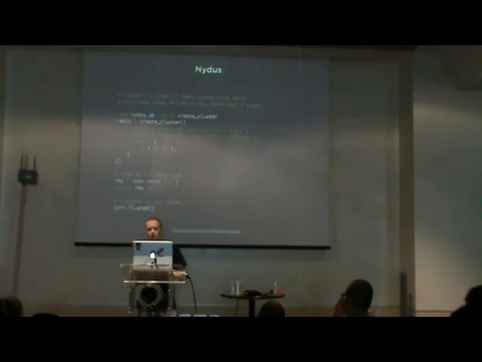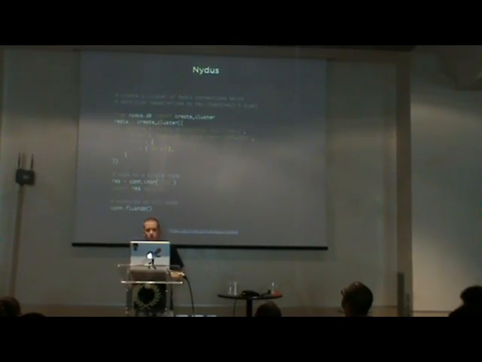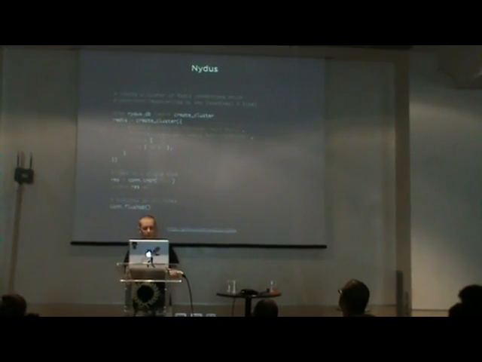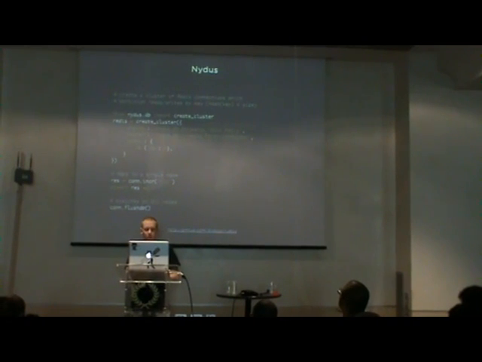Redis, in this example, does have master-slave support. I'm not sure if we use it. I'm not sure how many people use it. You could get availability in that sense.